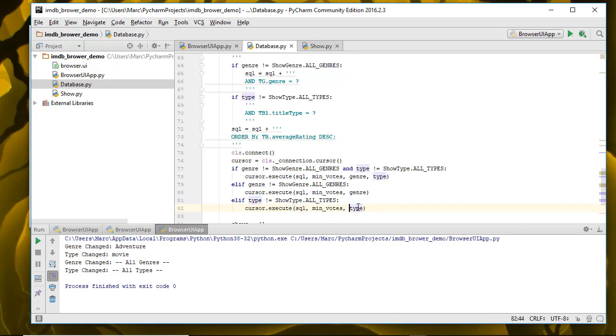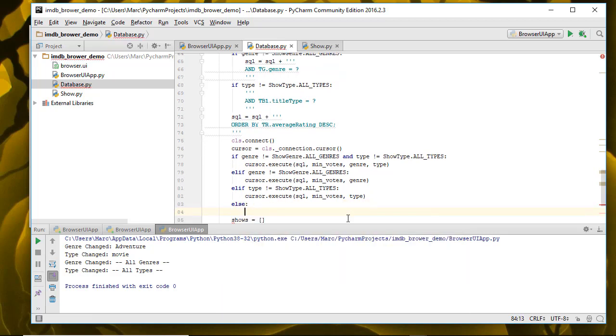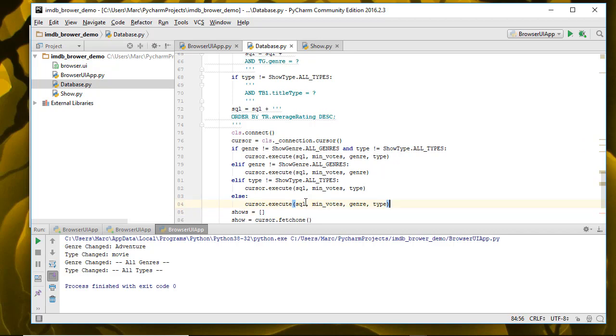And then if I get here, that means they're both all genres and all types, and so I only want to pass in min votes. Okay, and if I got that right, it should work. So let's go ahead and try it out and see.